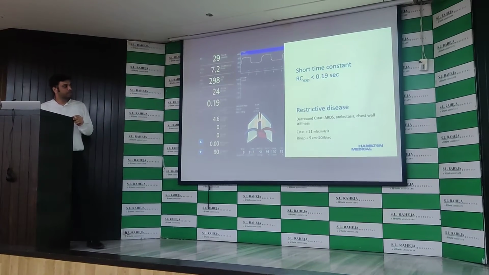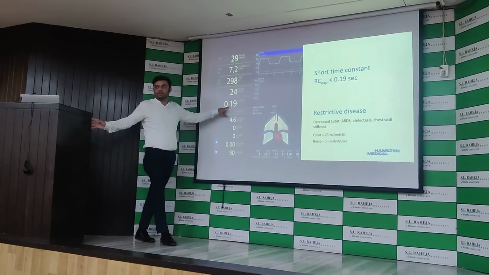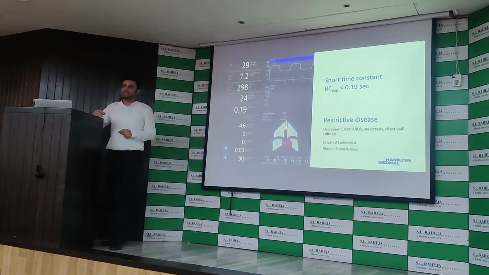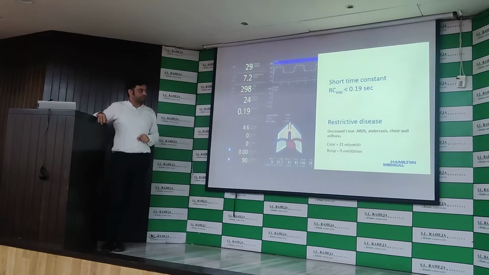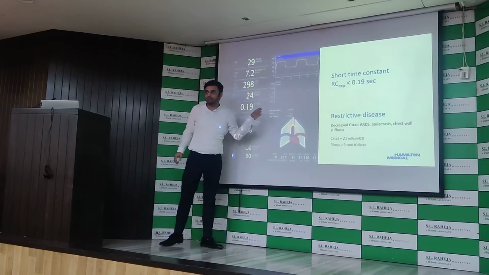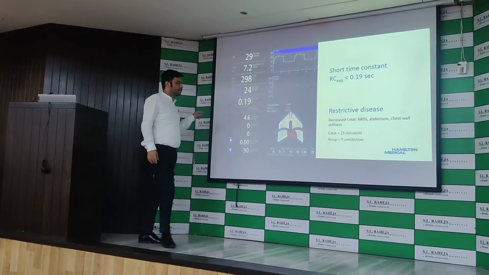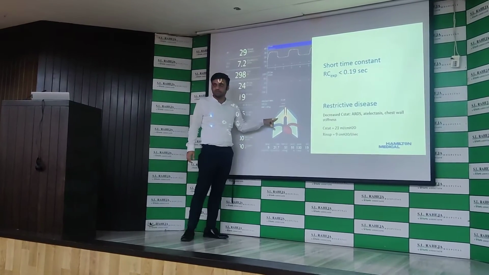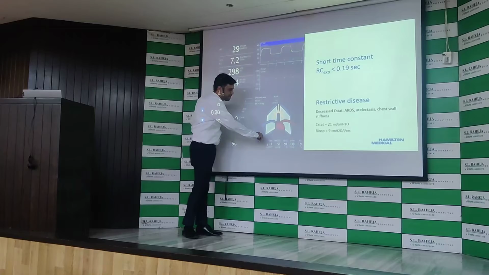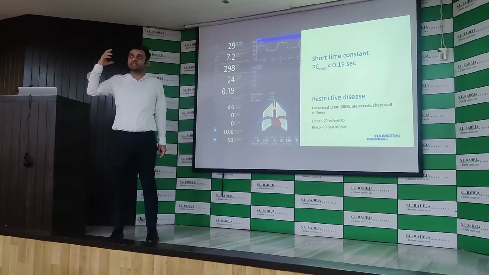So if you talk about the short time constant, you see here a picture which is just given 0.19. And mostly you will observe it in ARDS conditions. So this is a lung. Here we have again a different tool for monitoring, which is called dynamic lung. In the dynamic lung we see the airways for the inspiratory resistance, and for the patient effort we see the diaphragm coming in. So exactly we are able to see that in the monitor.